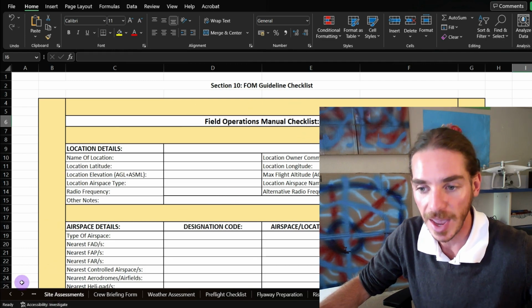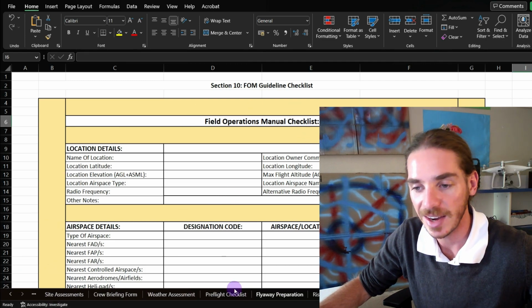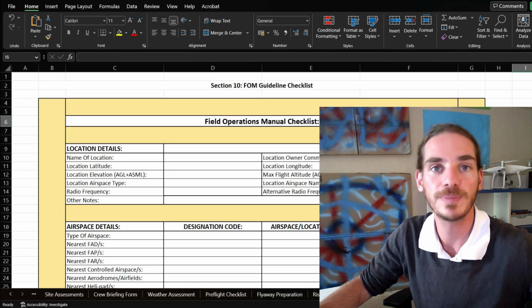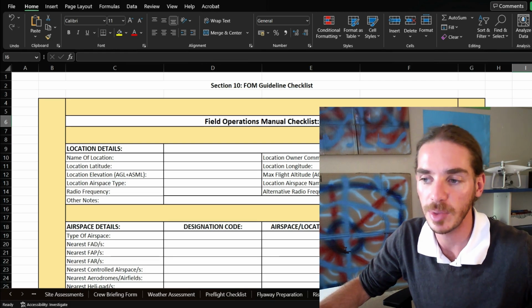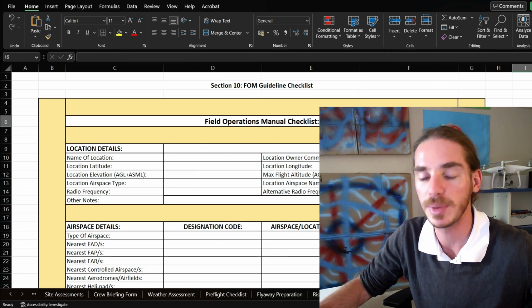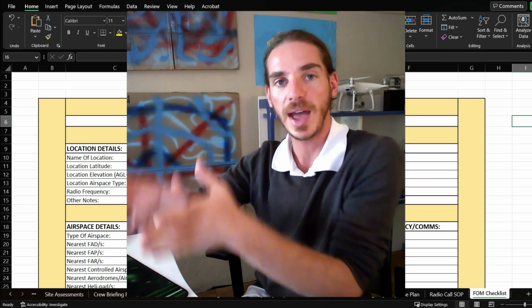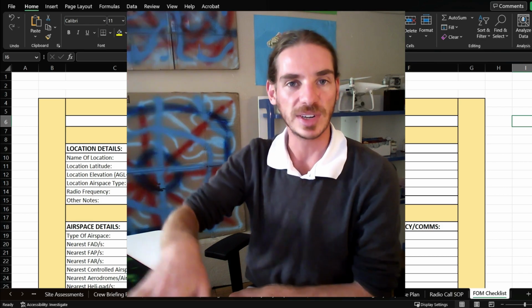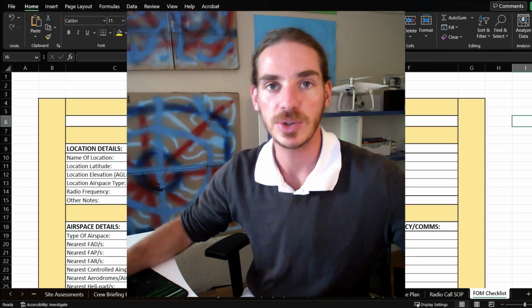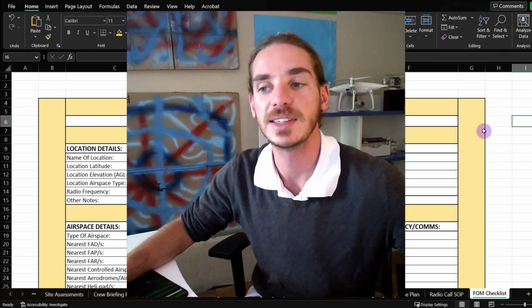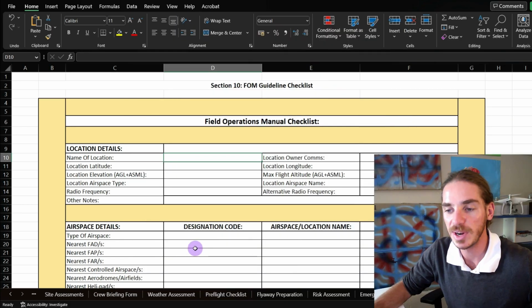So we can look back at all these other documents from the previous sections, and add the information in here just to have a basis. This is almost like your backbone, where all the information that is most primary to the mission and to the flight is going to be stored here. So this is pretty easy.